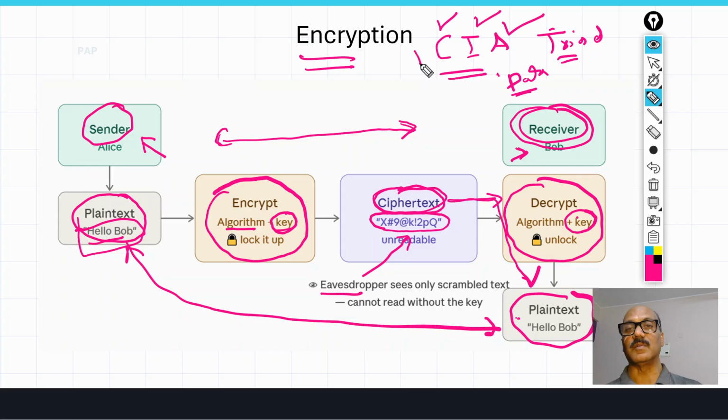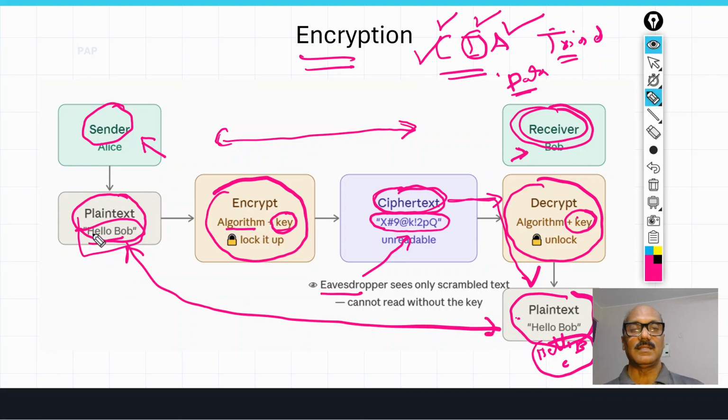That is about confidentiality. Integrity means you are sending hello Bob. When it travels across the network, when it reaches, it should not become something else. Instead of hello, it might be, I'm just giving an example, hello B or C or something, which is even a slight variation.